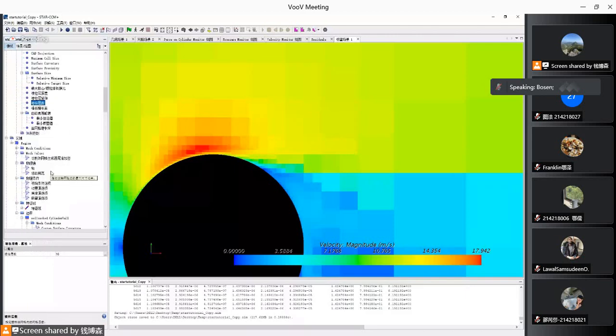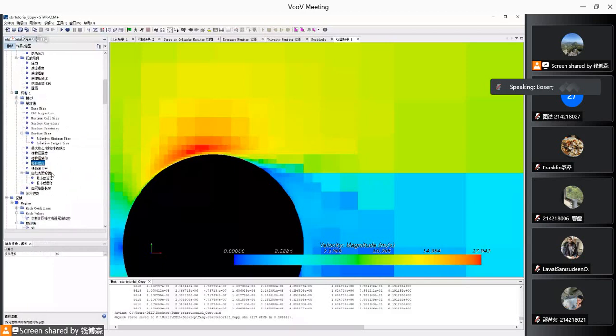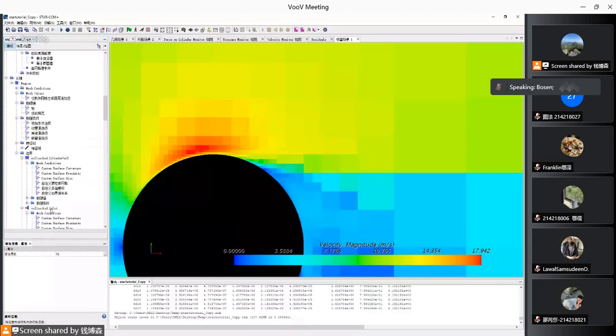But there's another thing we need to pay attention to in the boundary conditions. We don't need boundary layers at the inlet, outlet, or the surrounding walls because they don't have a large velocity gradient over there.